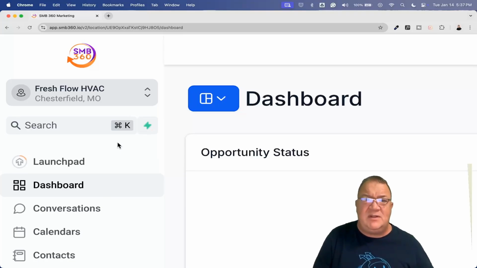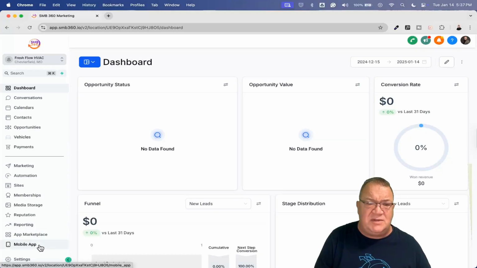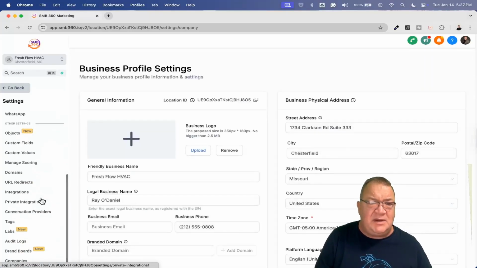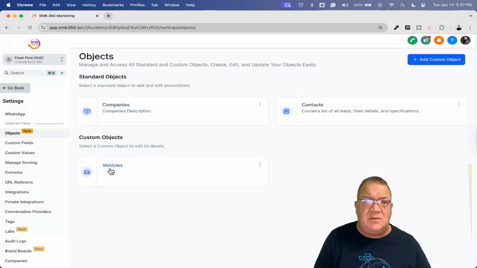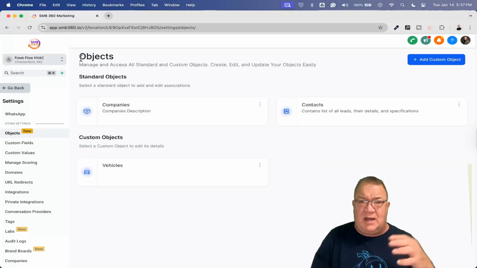So here's one of the things I did create. And if you take a look here, notice that you do have vehicles and you have this nice little sign right here. So this right here is a custom object. And right now what we're going to do is just come over here to the settings area and we're going to come down here to the objects and notice that we have this vehicle. So vehicles is a custom object that we created. If we click on that, these are just the object itself.